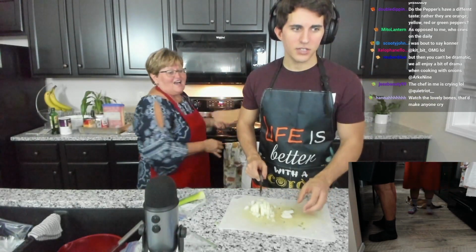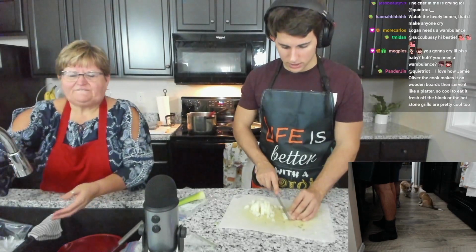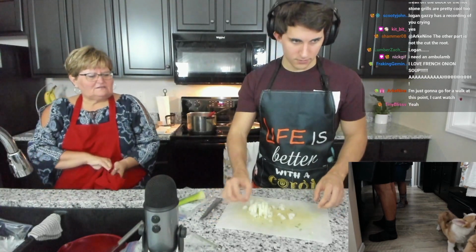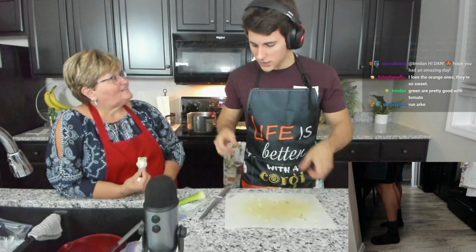Do peppers have different tastes if they're orange, yellow, red, or green? Yes, I think I knew that. Green, I think, are the mildest. Yellow, red, and orange, I don't feel a lot different with it, but there's a little bit in it. Okay, we're going to test Logan when he turns. Did you stir it? Yeah, I did a little shaky thing.